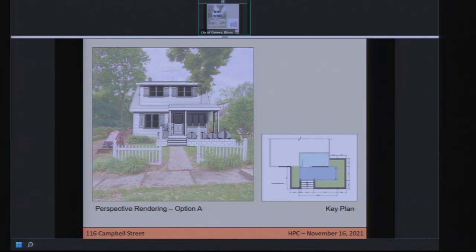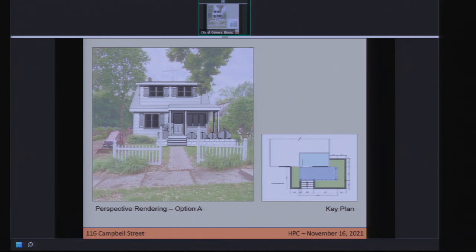So just before I turn over the lectern to the applicants, I have included a key plan for those of you who find plans helpful. And just to identify, it's always in the lower right-hand corner. The light blue area is the historic recessed porch that's been enclosed. The darker blue area is the proposed new porch, front porch. And the green area on the drawing is a proposed raised landscape bed.